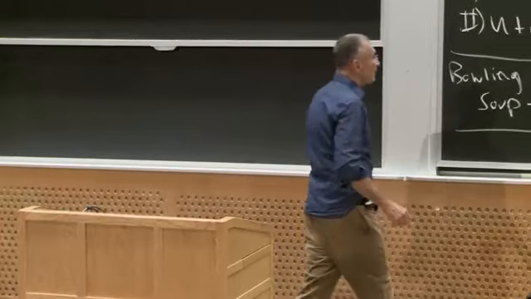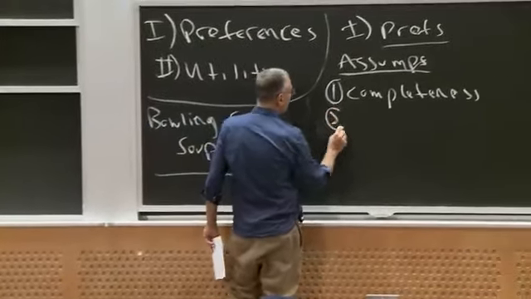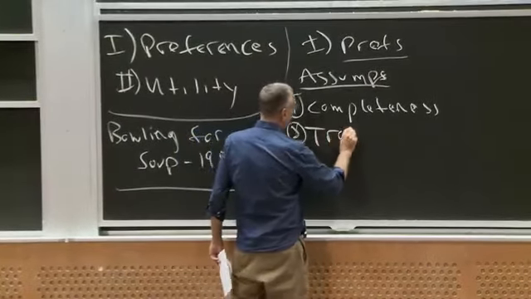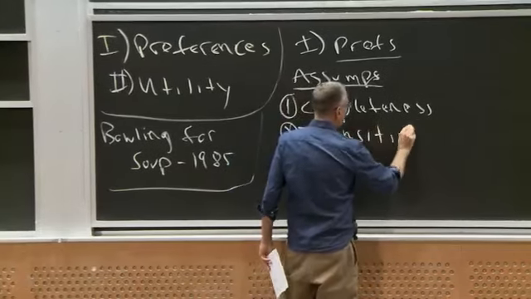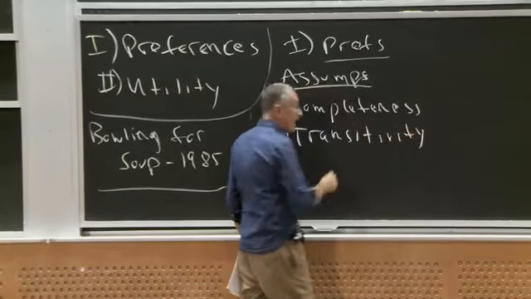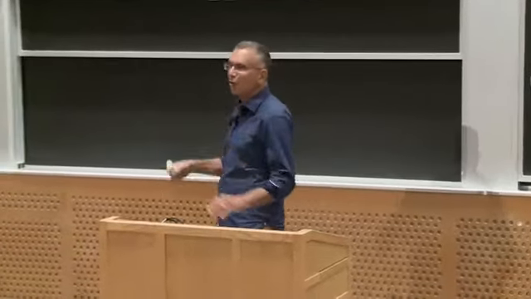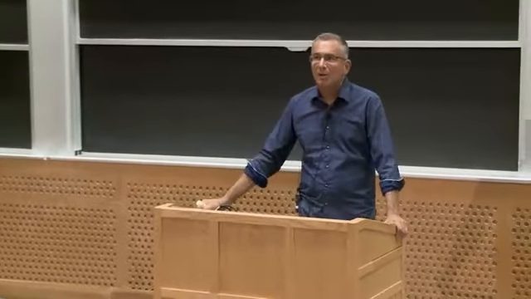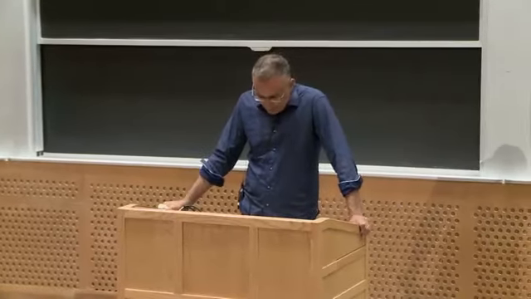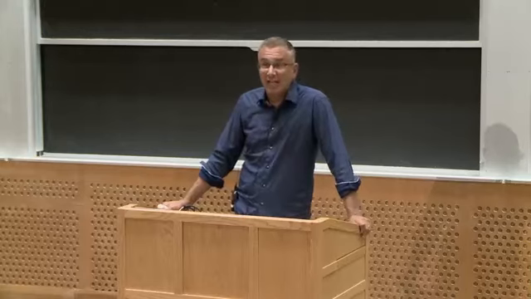The second thing is the same assumption we've been making since kindergarten in all our math classes, which is transitivity. Okay, which is the classic, if you prefer A to B and B to C, you must prefer A to C. I'm pretty sure all MIT students know transitivity by now. Okay, so that is the second key assumption, which is once again not a big deal.